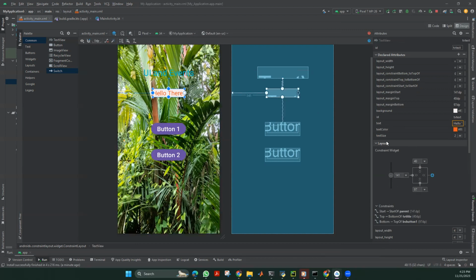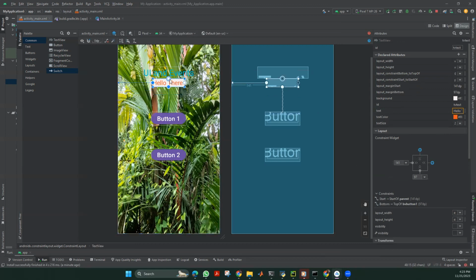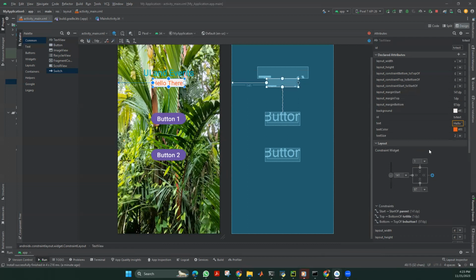We can define the gaps of the view with the margins using this constraint widget. We can give the values for the distance gap between the top view and this view by clicking the plus sign.